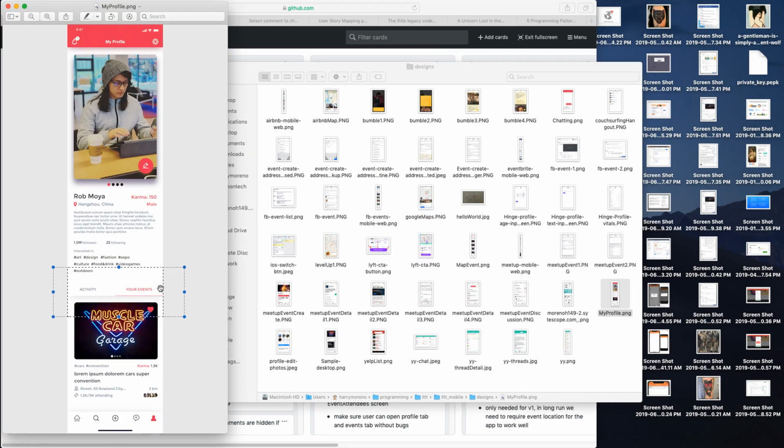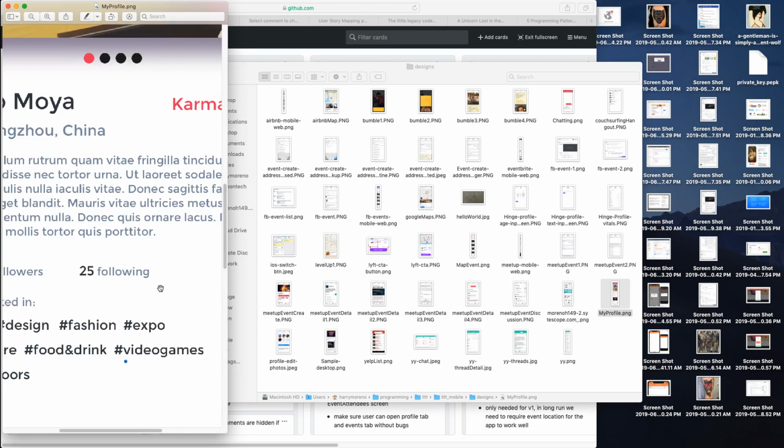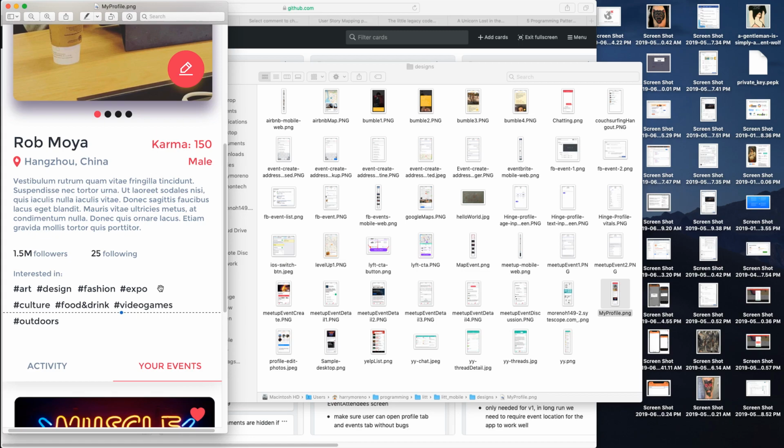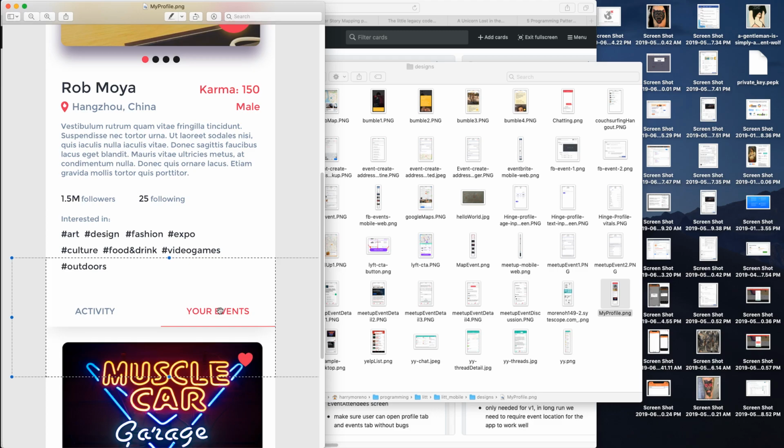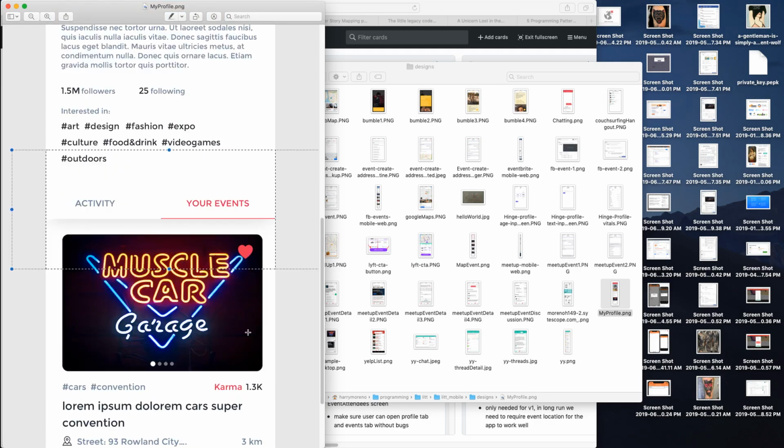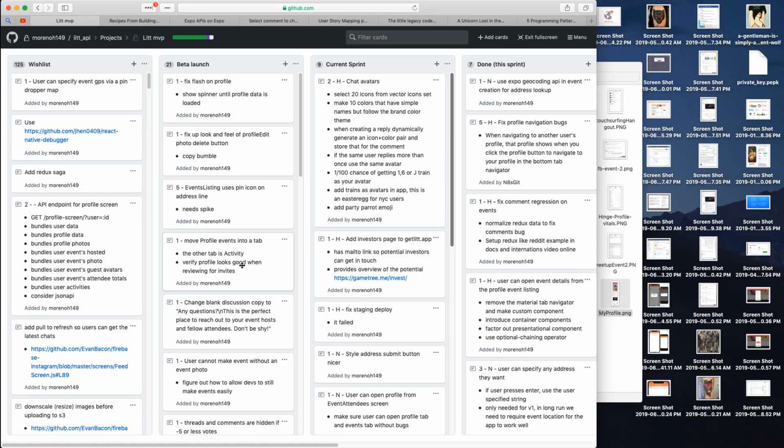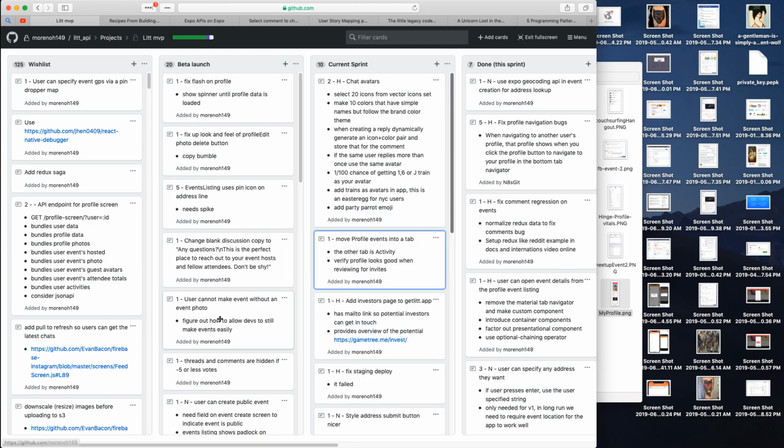So this stuff here: an activity tab and a your events tab, and some sort of drop shadow. So maybe let's do that one. Honestly, I have to work through all of them, so it doesn't really matter too much.